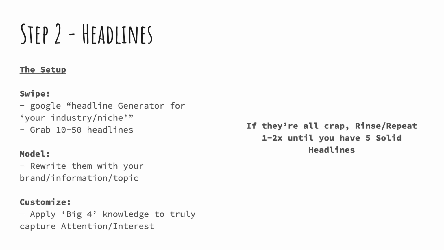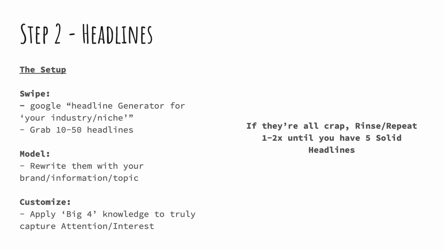But what you're doing is letting them do the work initially so you can grab 10 to 50 of those headlines that are already pre-written or pre-templatized and put them in your document so you have a place to start. This is letting them do the hard creative work on the front end, and then you get to take the next 2 steps and create things from your own. The second step being modeling. So you've now got your 10 to 50 headlines from Google using this one key search term.